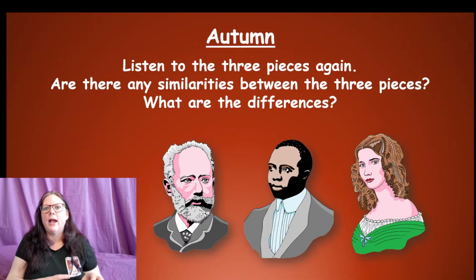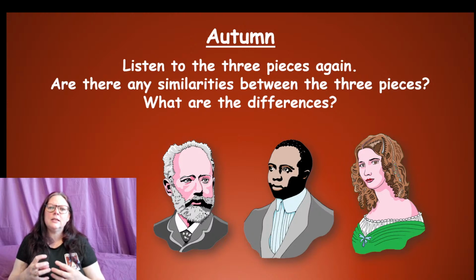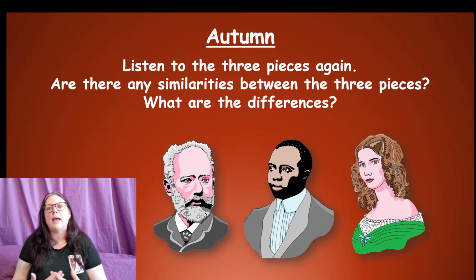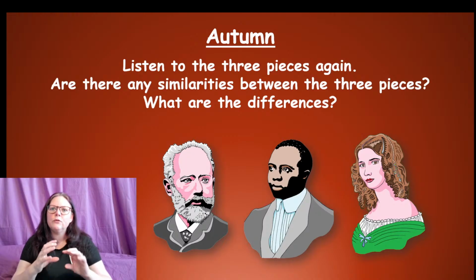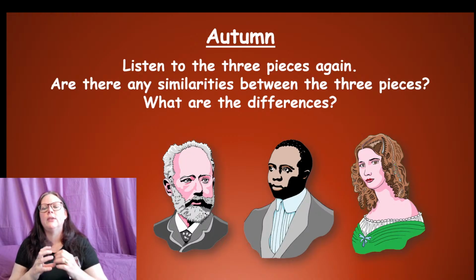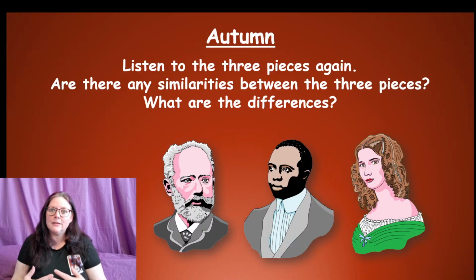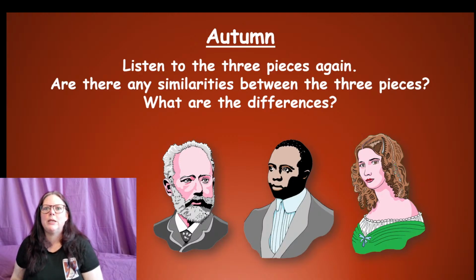The Maple Leaf Rag is describing the maple leaf. That's the whole point of the piece of music. The maple is a tree from Canada, and when the seasons change, the leaves become this beautiful red color. We get maple syrup from the maple. So we are thinking about that change of seasons, change of color, and this vibrant red. So think about that now in the context of the piece of music you've listened to.